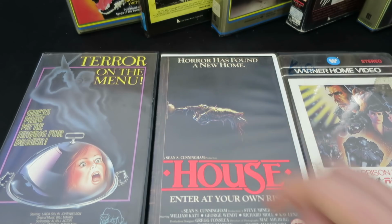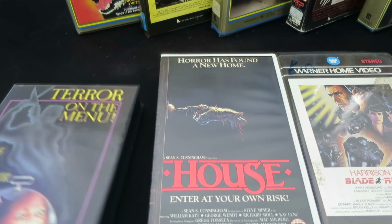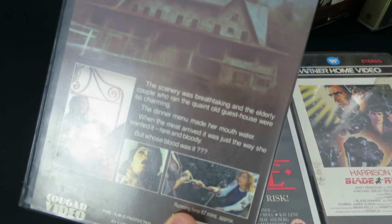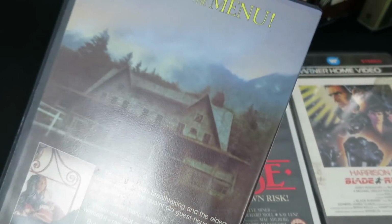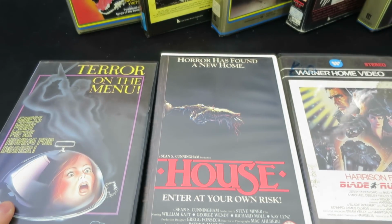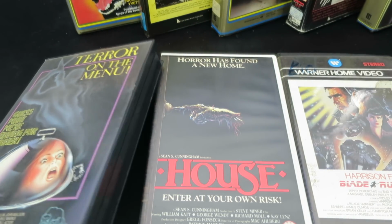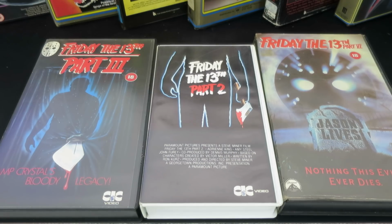So this cover is, again, an example of a cover that has nothing to do with the film. But this, for me, is where the magic truly lies. Brilliant film, and not brilliant in terms of Blade Runner standards, obviously, but brilliant in terms of obscure videotape collecting. Going back to box sizes, this is something I want to mention, which, if you've got a bit of OCD, can be frustrating.